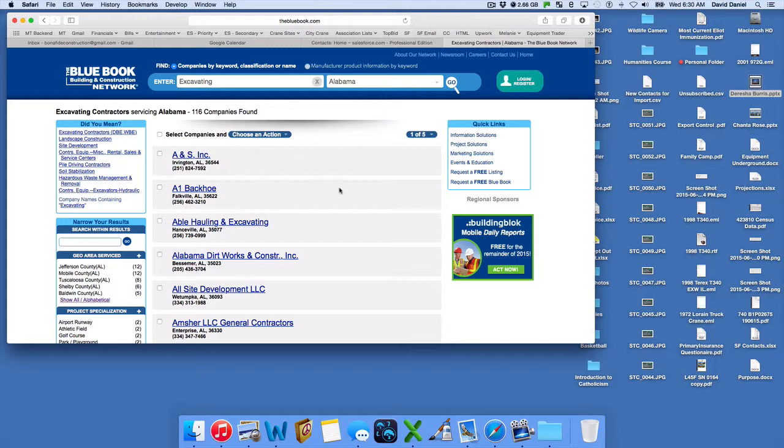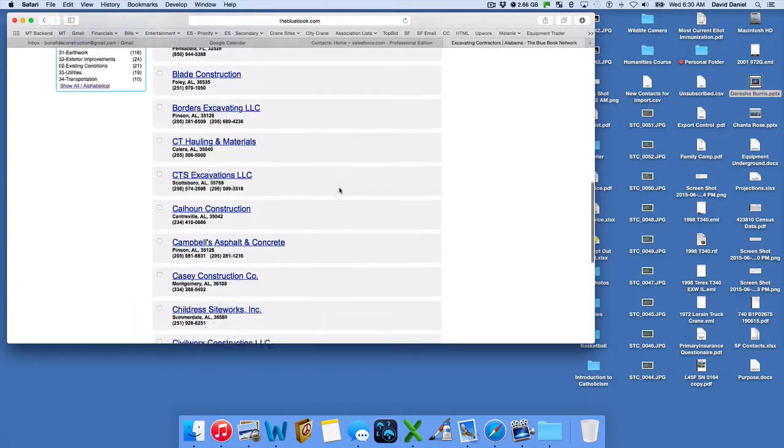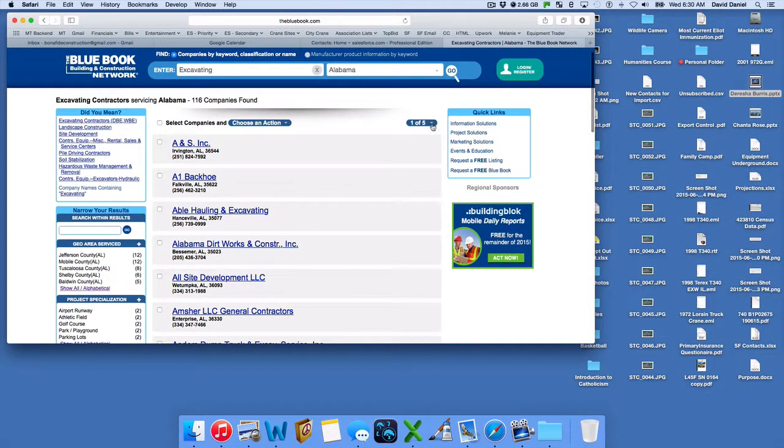Now, you will notice as you work through these companies, as you get into some of the later pages, that the companies are no longer in Alabama. And that's fine. You can go ahead and capture their information now. But again, just be sensitive to the fact that there could be considerable overlap. For example, a big contractor may be advertising all over the country, so they may be in the later pages of the search again and again and again, but you'll begin to recognize that fairly quickly.